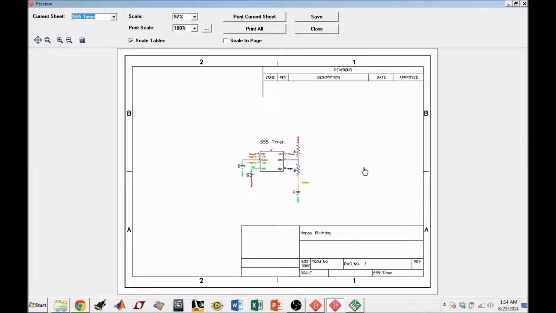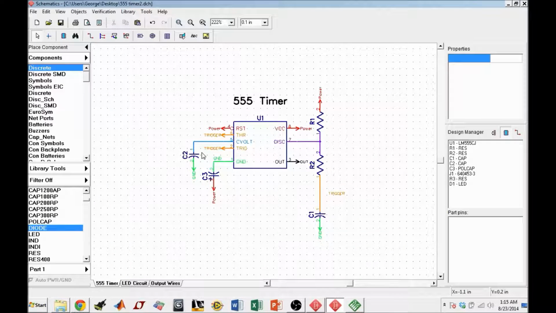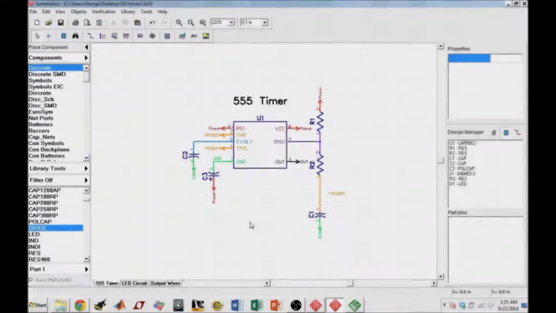and then if I go to Preview, what it's going to look like if you print this out is this very fancy, engineering-esque print layout. You can put displays here, so you can actually put words here. I already wrote down a happy birthday, just for example, drawing number 7, and a variety of things you can also add as well. And I've also put the name right here, 555 timer. So you can do that. If you want to print these out, you can say print current sheet, print all, and so on. So that's another way of exporting things out if you want to document this schematic.